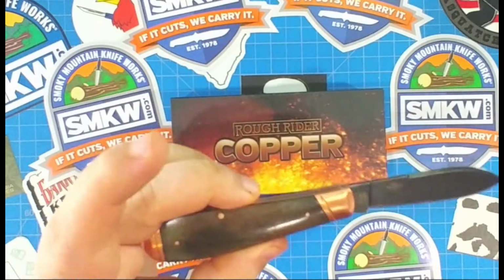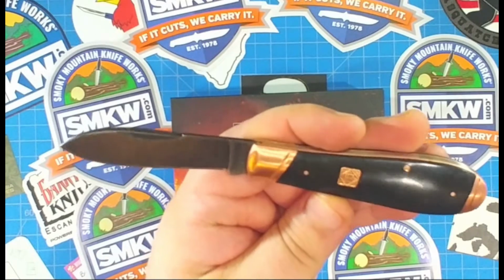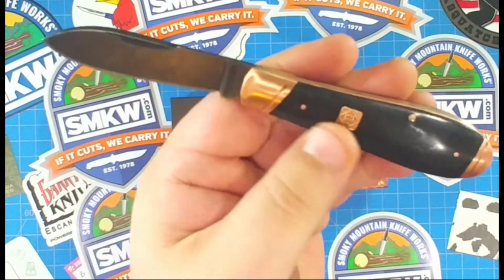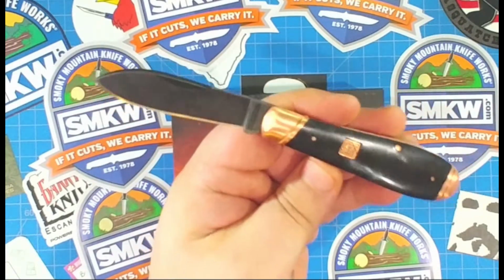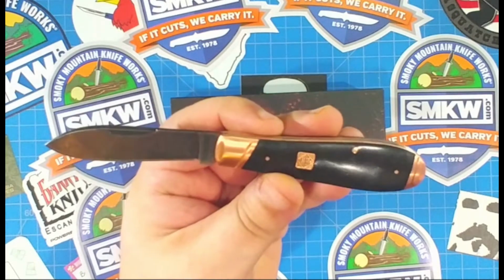This thing is awesome. I've been doing a lot of Rough Riders lately, and this is right up there with that bow trapper. This thing is just really pretty with the wood or the bone and the copper. Both very nice. Get both of them. You spent like 25 bucks, and you have two awesome traditionals.